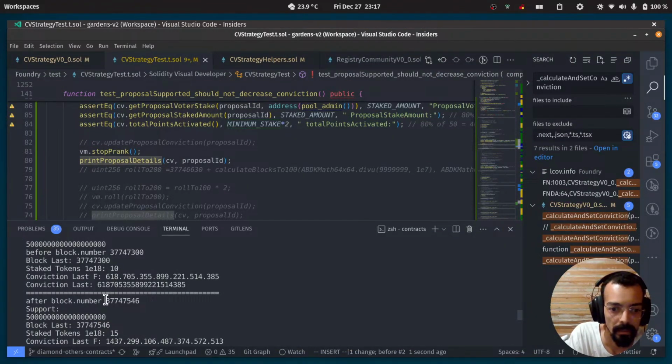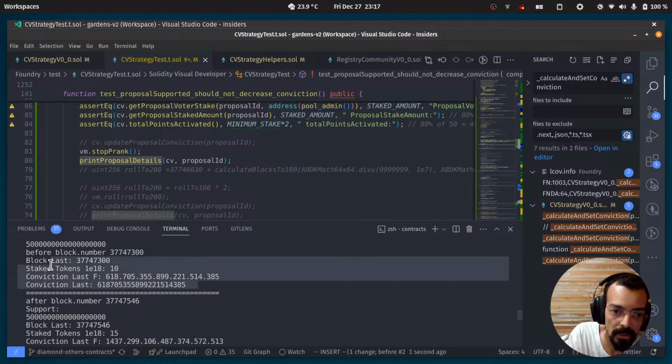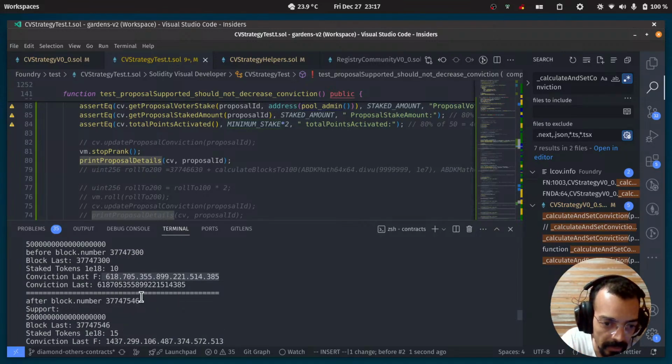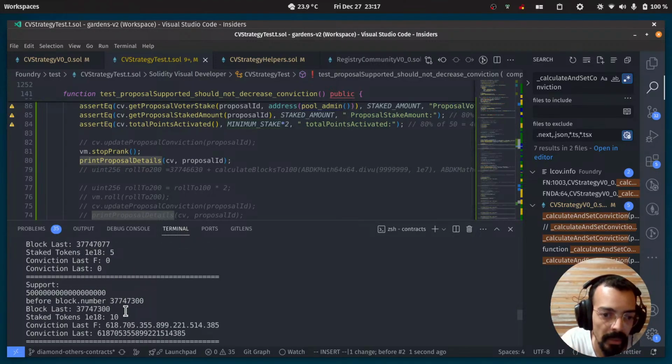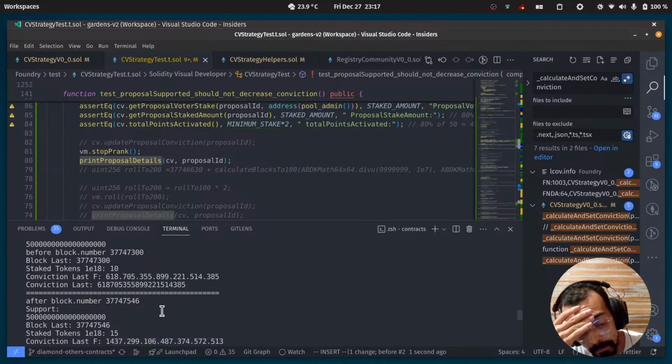Great. So what's happening is that the function will be called with the wrong code. That one was wrong code, so that's what gives 0. And then I fix it, and because I fixed the code, the last conviction was 0. That gives 12. But now that it's fixed, it's got some conviction, so it's going to be different. Cool. How are we going to fix that with the upgradable?